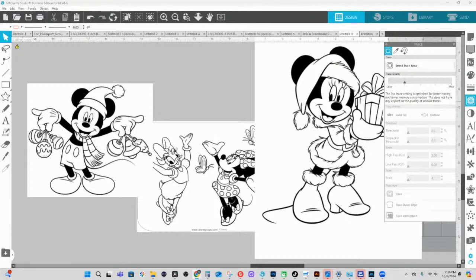Silhouette Studio gives you the ability to create a vector, not quite an SVG, because SVG is just a file format. You have to save something as an SVG, and you have to have Business Edition to save directly from Silhouette Studio as an SVG. But to have that same feel, for it to operate the same way an SVG does, Silhouette Studio has what's called tracing. All right, and that's what we're going to focus on today. Tracing allows you to take an image that is flattened, a JPEG or a PNG, even if it has a white background around it, and make it where you can fill in the color.